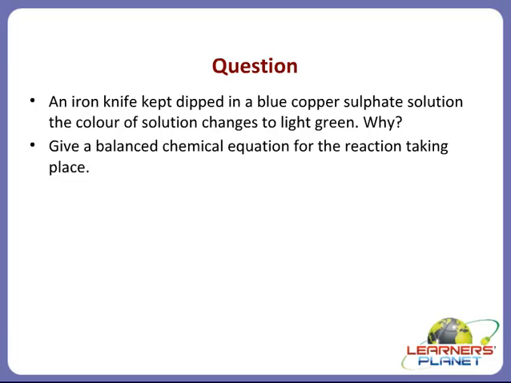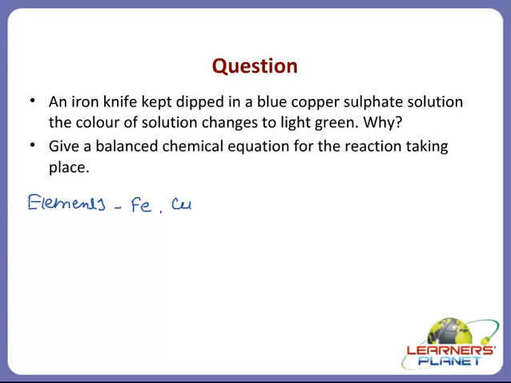Now here, children, there are two elements. The elements here are iron and copper. Now you have to find out which is more reactive. In such a question, here it's an example of iron and copper sulfate. It could have been copper and silver nitrate, or iron and sodium sulfate, anything. This is one sample of how to solve such questions.